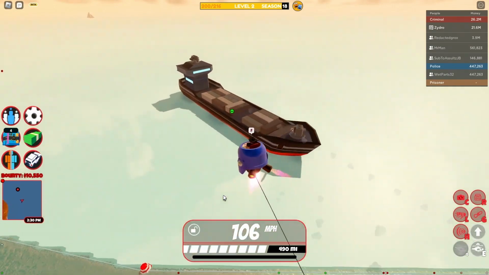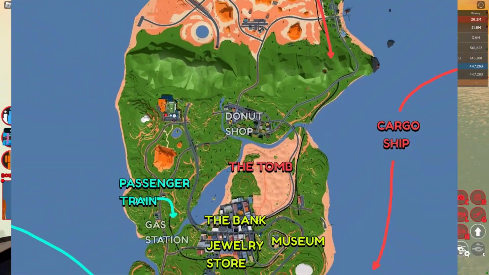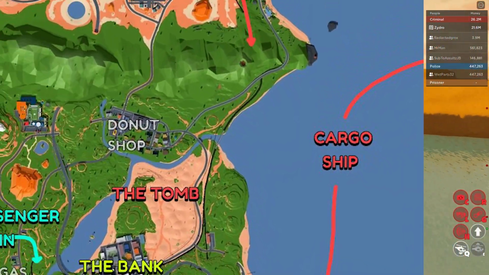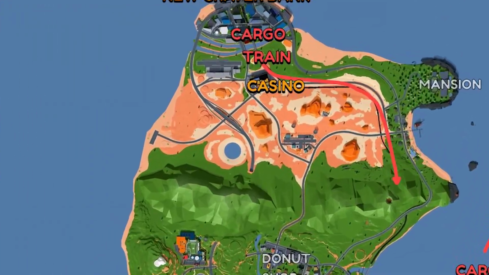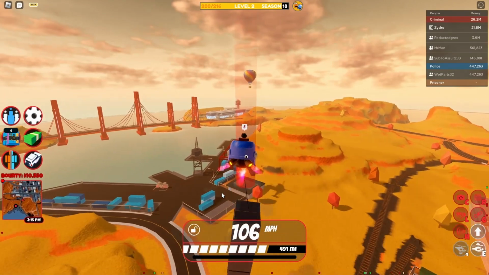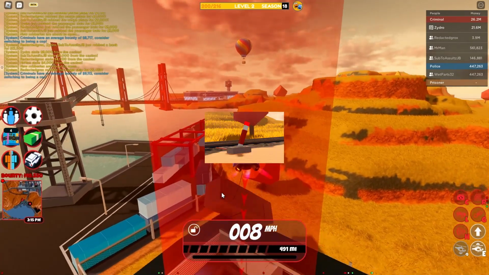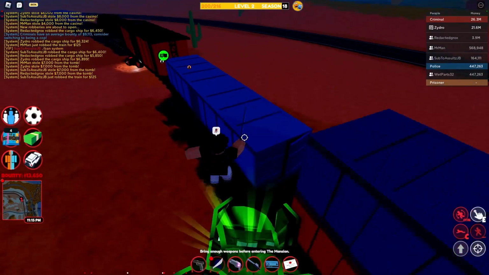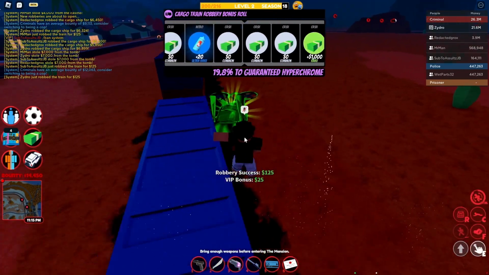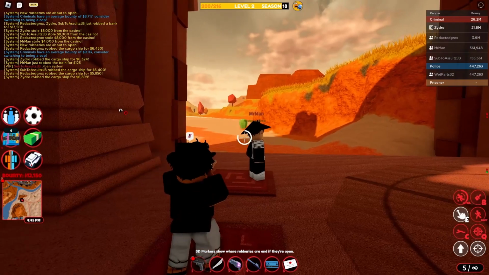Finally, there's Group D. It's the tomb, the cargo ship, and finally the cargo train. Do cargo ship first, but before you do it, flip the levers so it's facing away from volcano like this. Once you're done with cargo ship, the train should be stopped at the station. Or if you're on a private server, go to the command panel and type in train speed 1 and it will slow down.